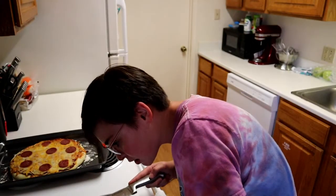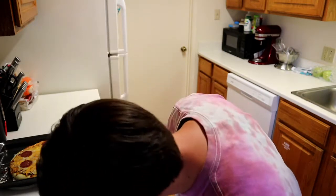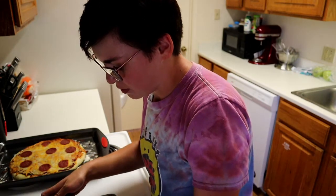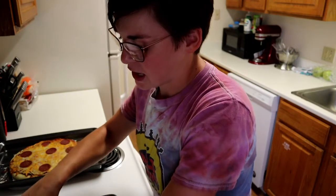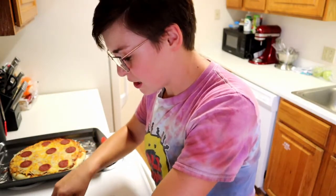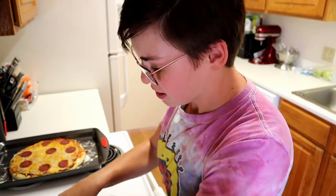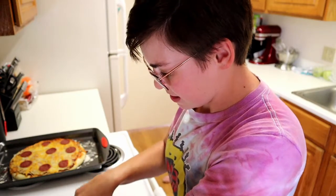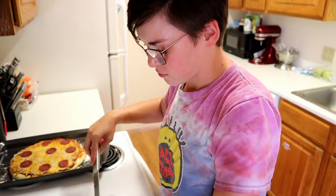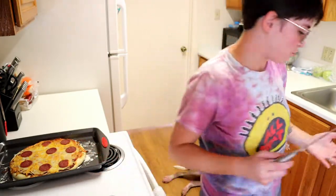Please tell me the dough's done. The dough on some pieces is not quite done, but it'll be okay. Me and my husband aren't really picky. And I actually let this cook longer than what it suggested. It might just be my oven. This is very uneven. I don't care. It might just be my oven sucking, but I ended up having to leave this in there for like 16, 17 minutes as opposed to its recommended 10 to 12.